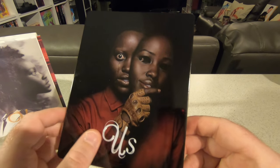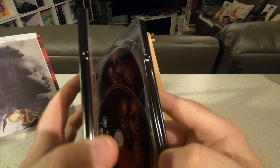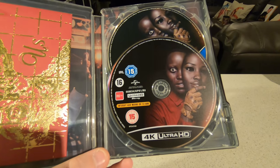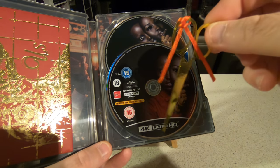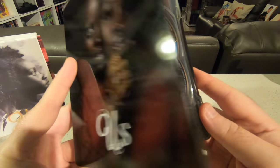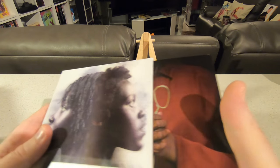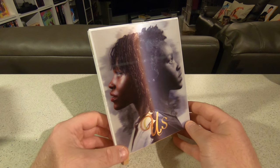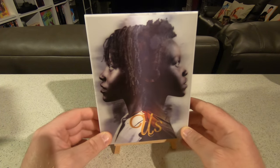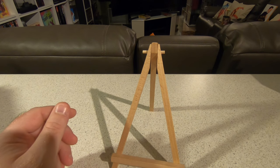There's debossing on the title and everything else is just gloss — so freaky, absolutely amazing. Inside there are art cards and posters, and it also came with a pair of golden scissors, which is a neat little touch for the movie. This is the 4K release of Us. Manta Lab did release a one-click edition with three slipcovers, but I just wanted this lenticular with the steelbook — I was happy with just that. When I saw the lenticular in hand, it was gorgeous.